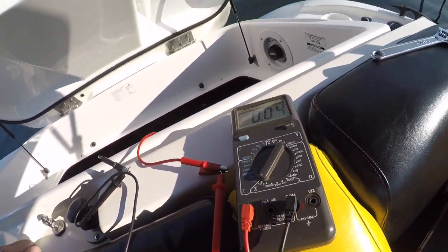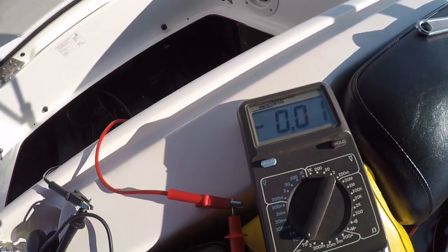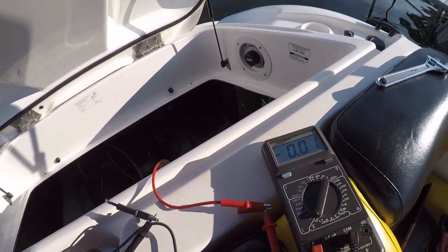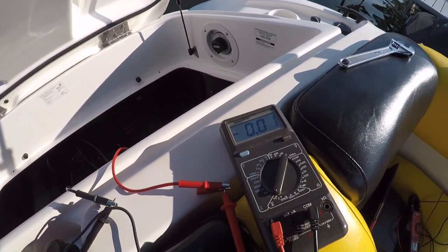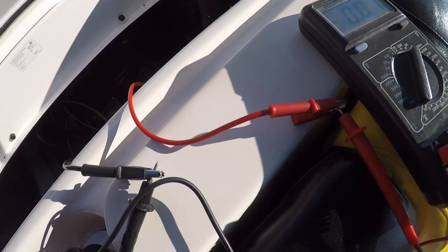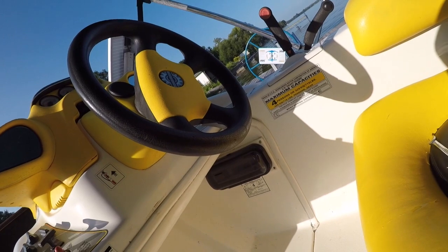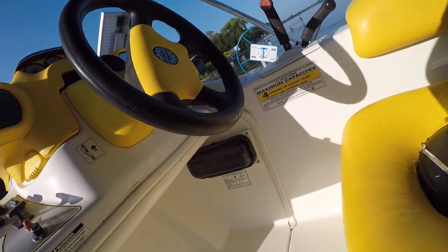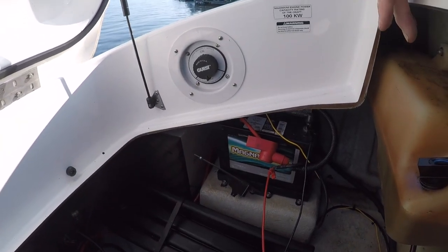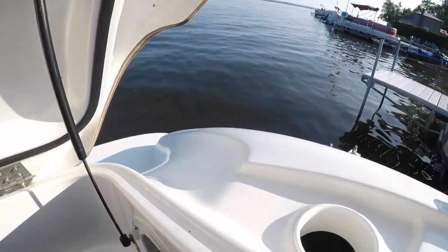Point 4. Okay, so if I switch this off, it goes down to, well, it says negative 0.1, but that's probably zero. So I'm thinking we're gonna start pulling some fuses and see if we can get an indicator as to what's going on. And of course, access for the radio fuse, or disconnect the power to the radio, would be on the positive side of the battery, which is that yellow wire right there. So maybe I gotta switch this around. Can I get in there?